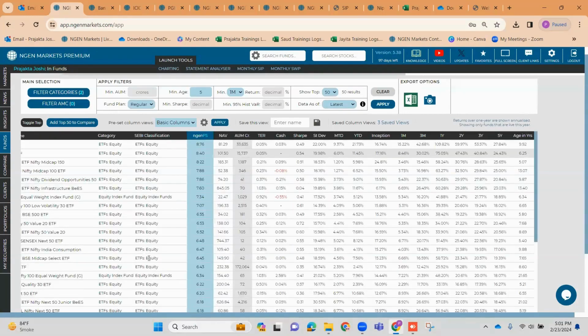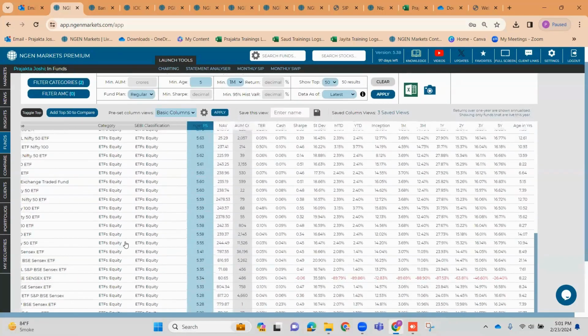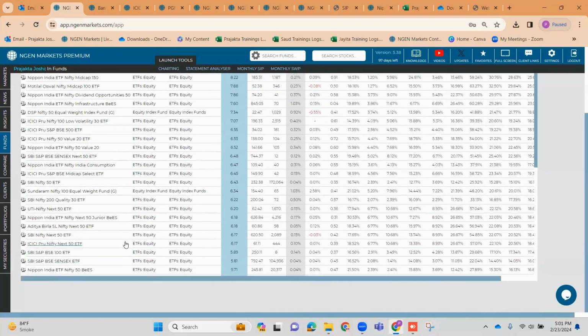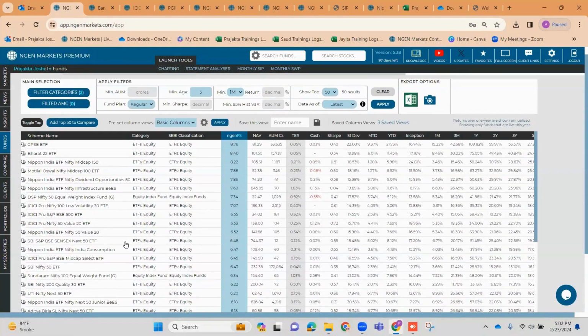So what we are introducing, hopefully soon, is going to be a separate classification that we do, right? And we'll let users choose if they want to use the SEBI classification or the NGEN classification. Once the NGEN classification is in place, we will say that large cap funds should have this benchmark, and small cap funds should have this benchmark. Depending on which NGEN classification the fund falls in, we will provide a relevant benchmark. Obviously, we'll take feedback from our users also about what should be the correct benchmark for this kind of ETF, or for a small cap fund.